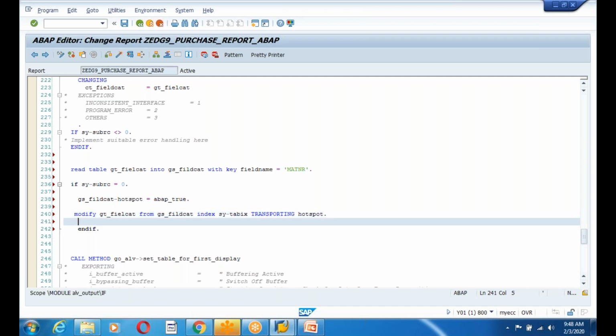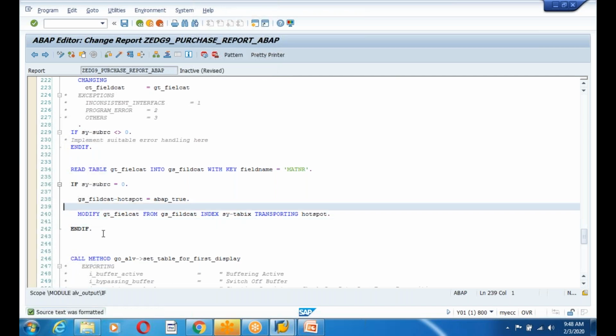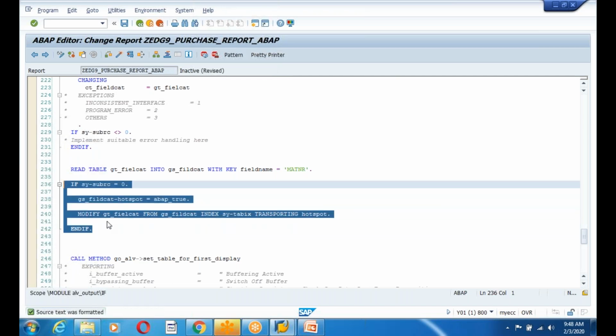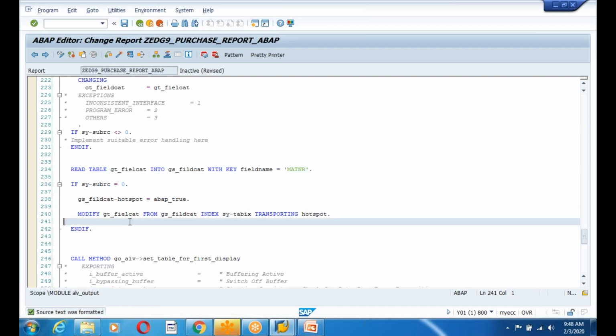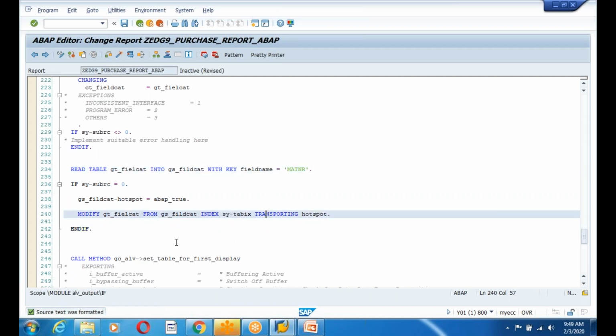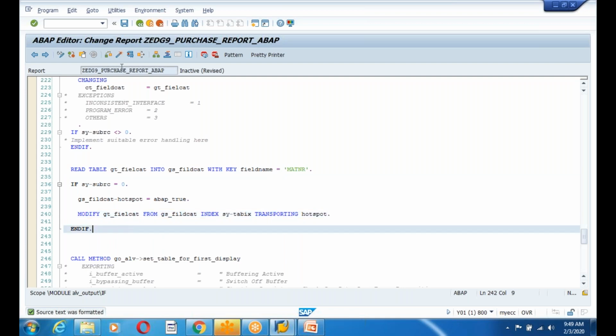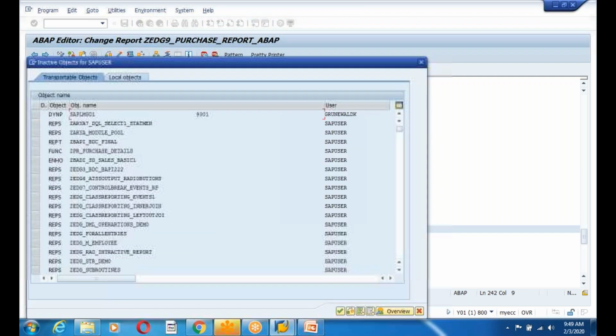That's it, this is the code you need to write. Whatever additional field catalog attributes you want to add, read the internal table gt_fieldcatalog with the required field and enable the required things. So activate.